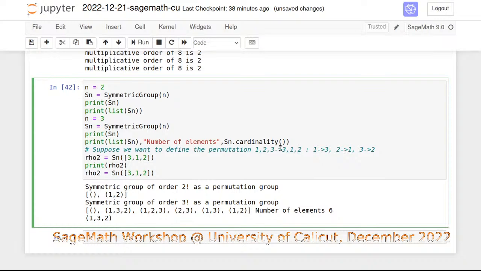Yes, sir. So rotation is essentially a cycle. Yeah, rotation is a cycle, we are rotating. So Sage is returning the element back to us as a cycle. With rotation in which direction? A rotation in one direction only we usually take, but the other direction I don't think we call it a rotation. On the other hand, we call it something else.